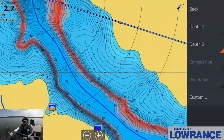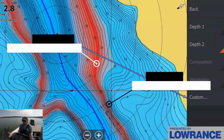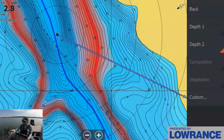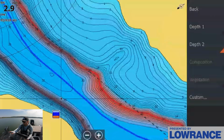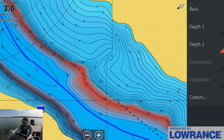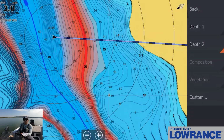And more importantly, it's really good if we can find an area where there's a transition on the map between a flatter stretch and a steeper stretch of contour lines. This is similar to fishing like a rock transition up shallow or like the end of a bluff wall. Basically, the contour lines get tighter together where a bluff wall is, and the same thing happens offshore. And so finding areas like right in here where there's that transition zone, and also maybe like right up around here, you can see there's another transition where it gets really tight and then they start to spread out right through here. These are going to be kind of the zones we're looking for today, and they pop really well with our mapping set up the way it is.